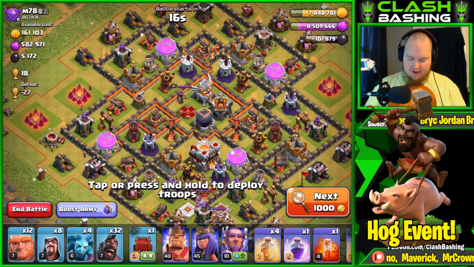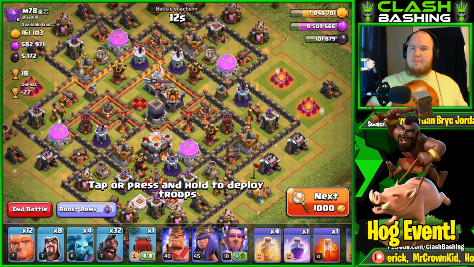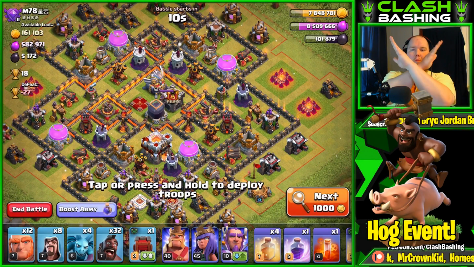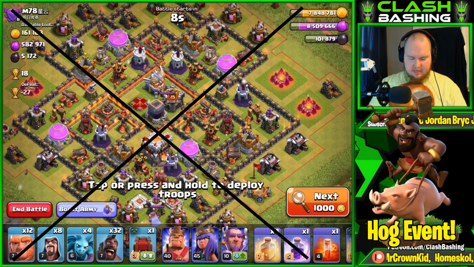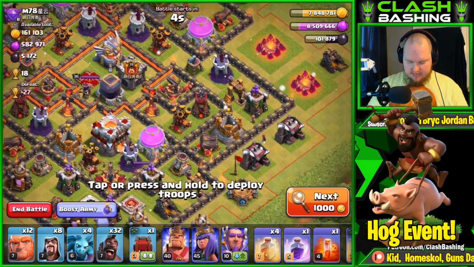All right, guys. I was trying to find a base that wasn't a dead base that we could hit. So when I'm using Hog Riders, I'm trying to cut the base into 4 sections, almost like putting an X right through that base. So on this one, we can see this line from this archer tower down here.